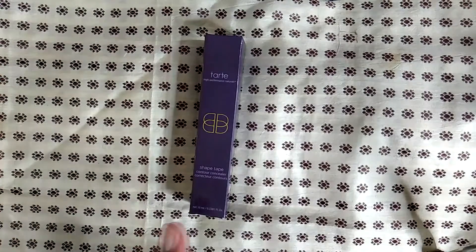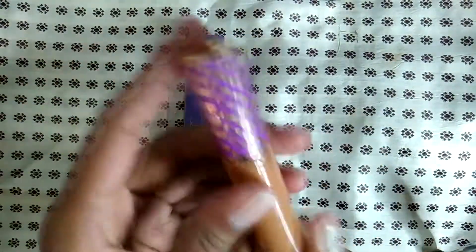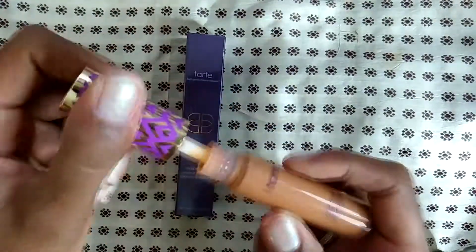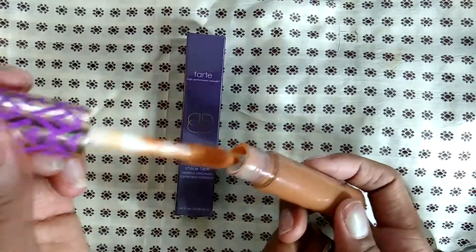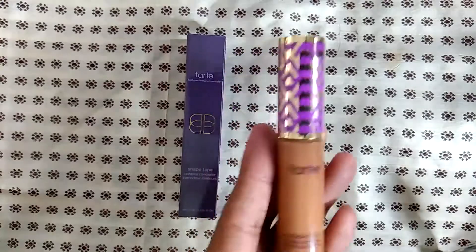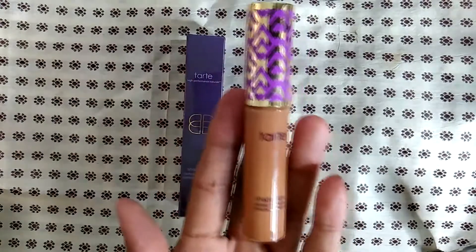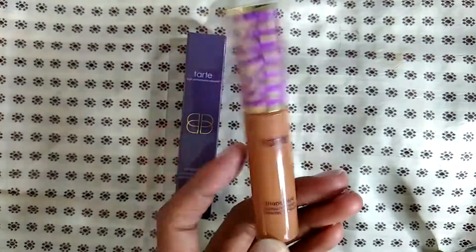The Tarte Shape Tape — at first I wasn't sure about it because I felt like it was really kind of red. But after using it a couple of times, I realized that if you blend it out and set it with a powder, that'll counteract the red. The formula is fantastic; it goes on beautifully, it's really creamy and very easy to blend out with a beauty blender. I like to put it on with a spatula and blend it out with a wet beauty blender. Regardless of all the controversy around the brand, this is a high quality product.